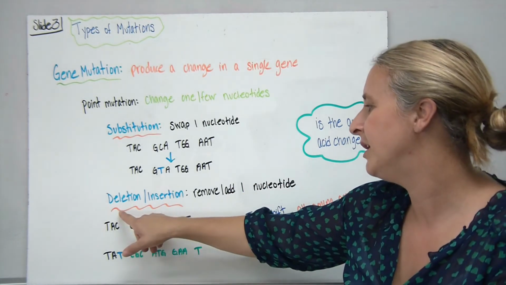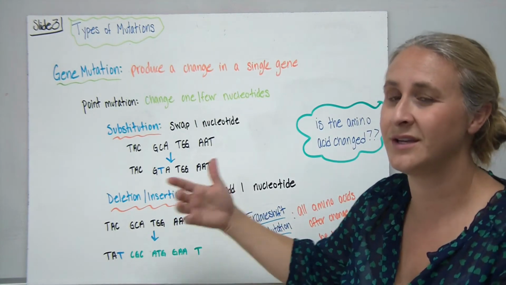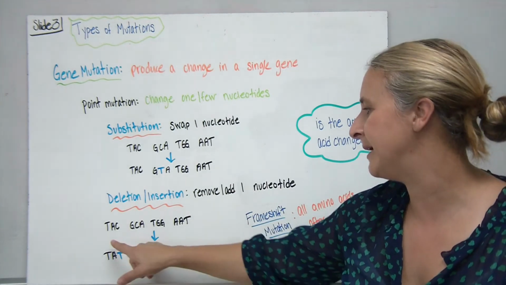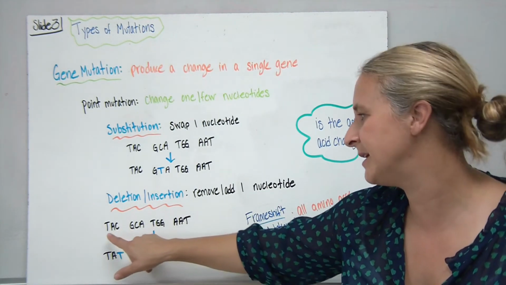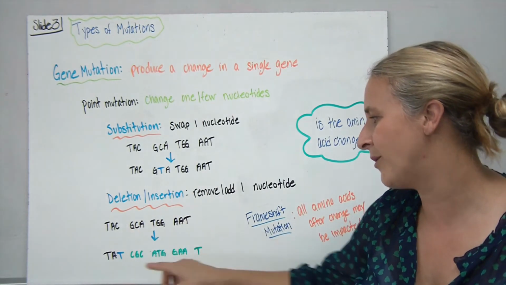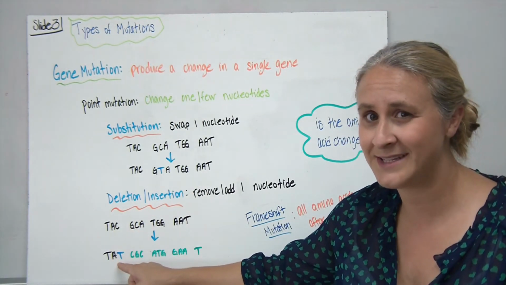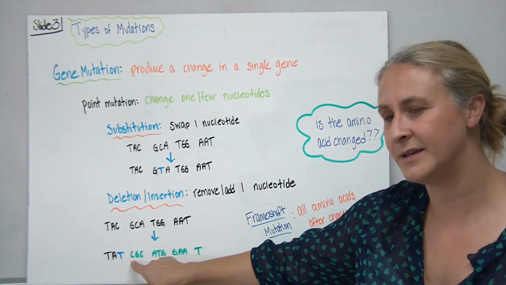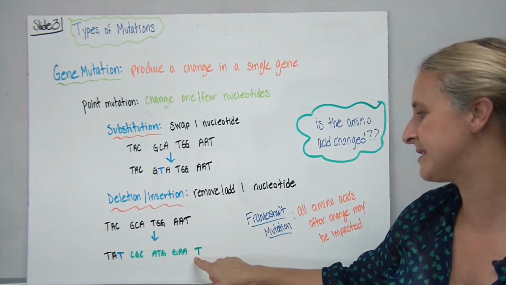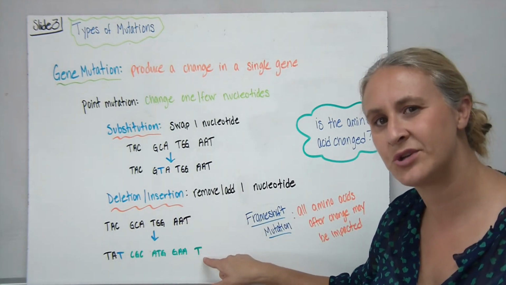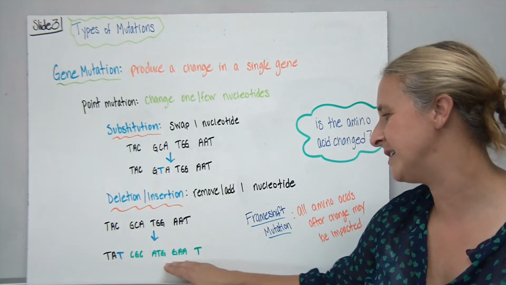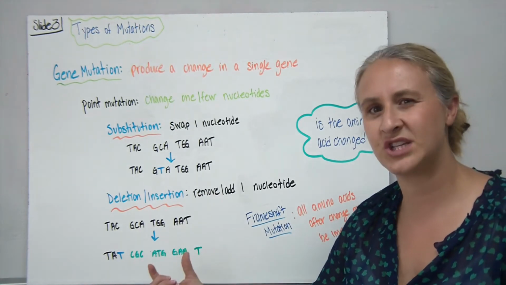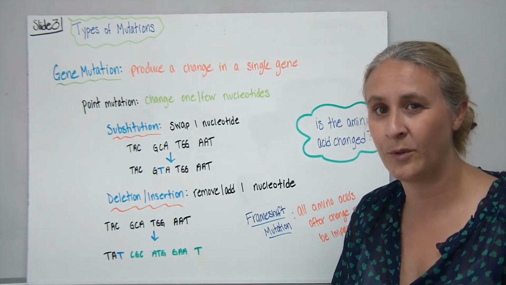That's a substitution. You could also have a deletion or an insertion, and those are also exactly what they sound like. You've either removed or added one nucleotide. So instead of my original segment, TAC, GCA, and so on, I accidentally, in this case, added one in. So I've had an insertion, and it's TATCGC, and you can see the rest of it repeats as it should. But if you notice, with an insertion, I now have shifted the entire section of DNA. So when you look at these codons, it has changed the entire codon by adding in that one extra letter.